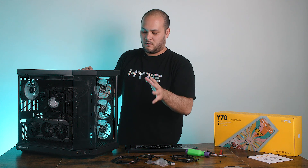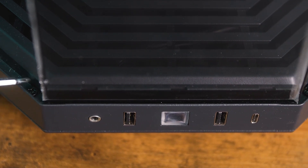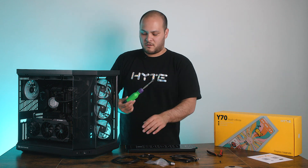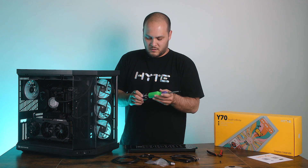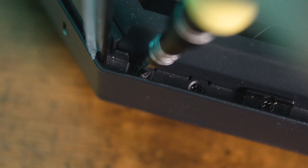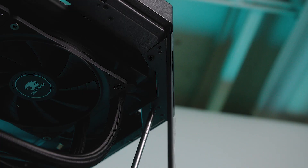This is the part that you're going to have to pay a little more attention to, because the screws aren't as easy to find or reach as on the main panels of the case. Basically, there's going to be two screws down in the channels that the main glass panels fit into, and then there's going to be two screws up at the top that hold this to the top of the case as well. For the two screws at the top you can use your larger Phillips head screwdriver; for the screws that are down in the glass channels, that's where you're going to want your smaller screwdriver. I usually like to do the two bottom screws first, because otherwise the panel can kind of fall out.